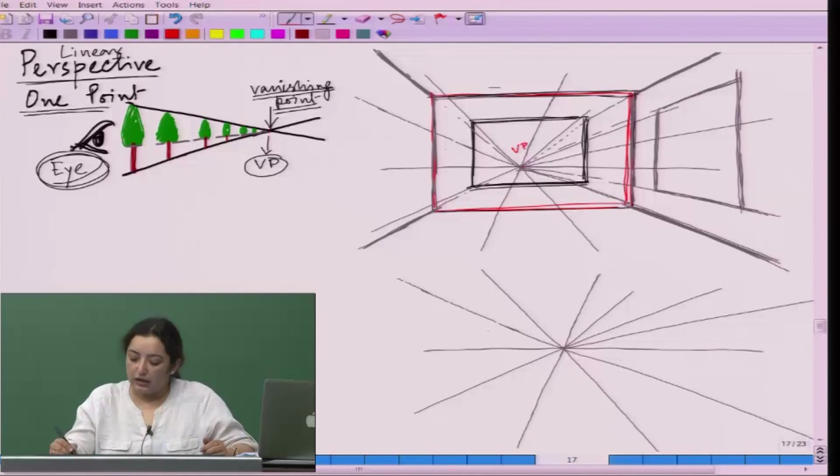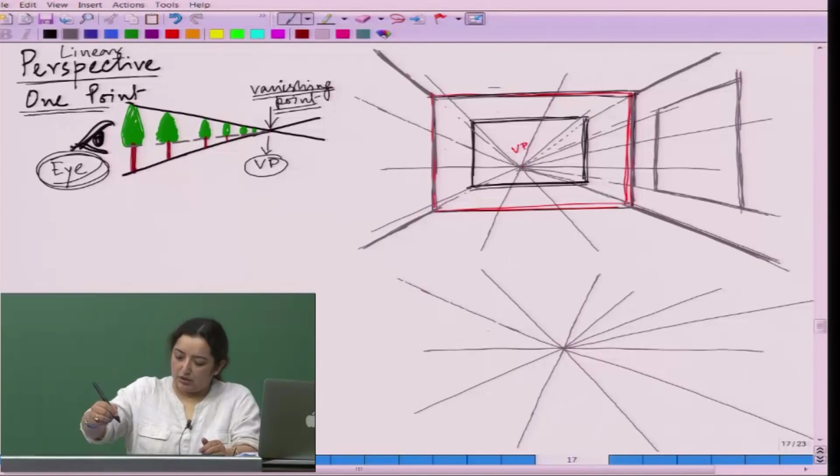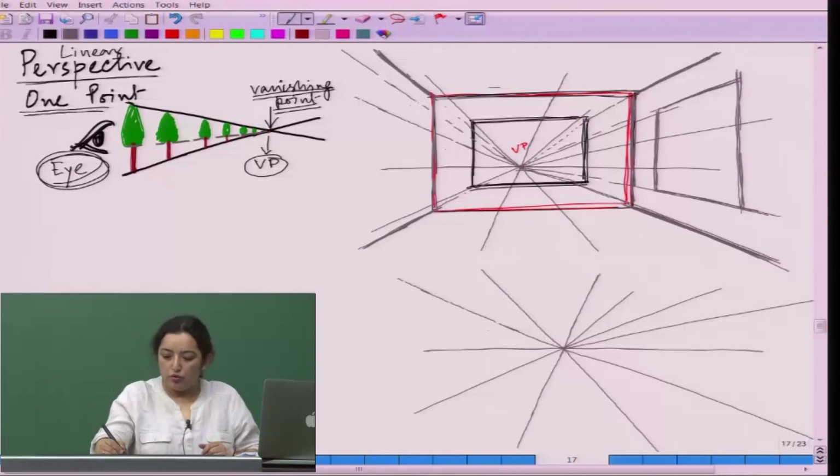However, this is another opening. Let us make another opening to the other side. If not a window anymore, there should also be a door. So I will make a door from this side.